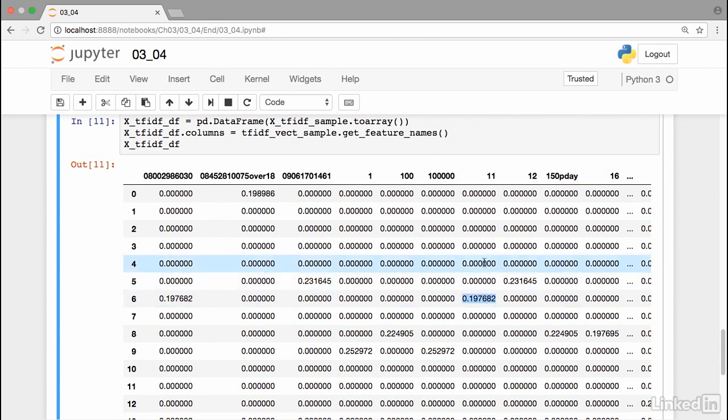This 0.2316 is likely more important than this 0.1976. Now what that means is either 12 occurs more frequently in the 5th text message than 11 does in the 6th text message, or it means 12 occurs less frequently across all the other text messages than 11 does across all the other text messages.